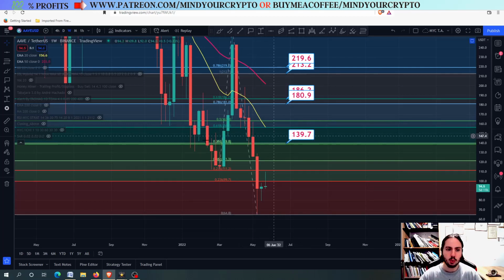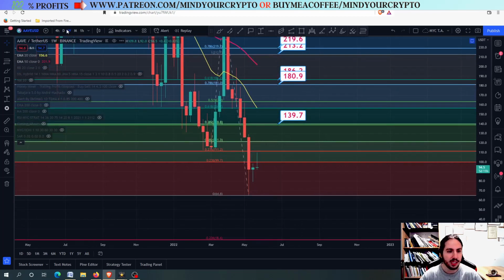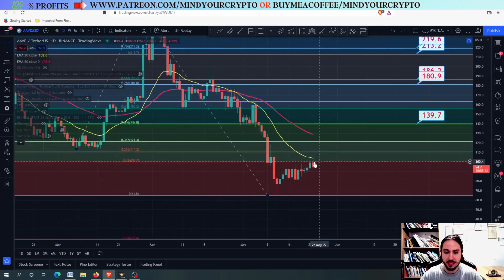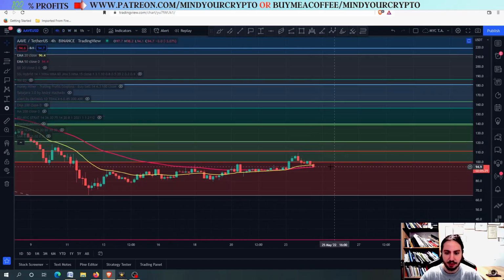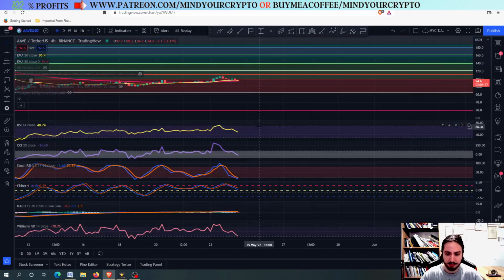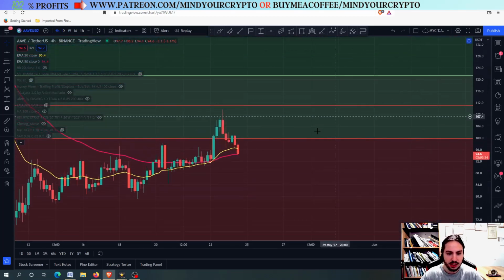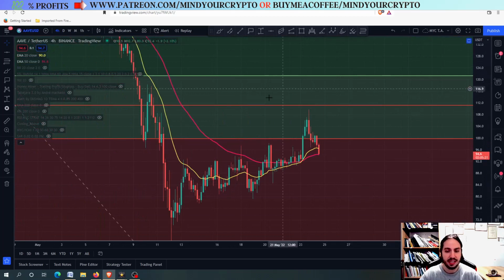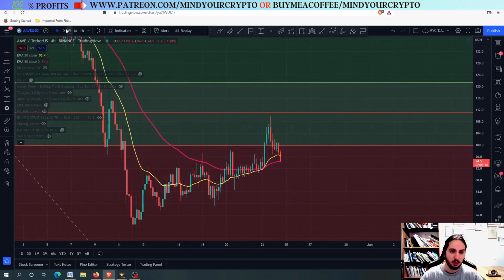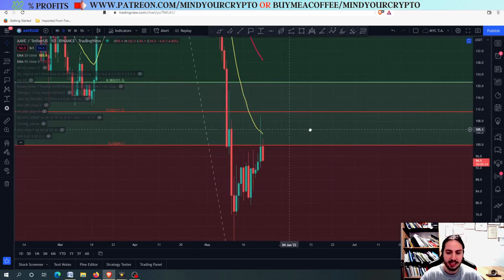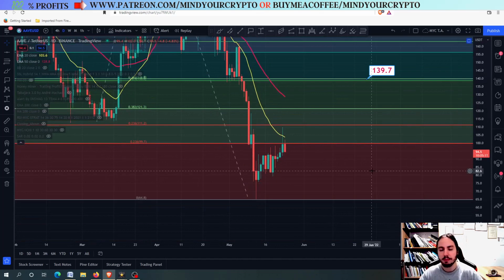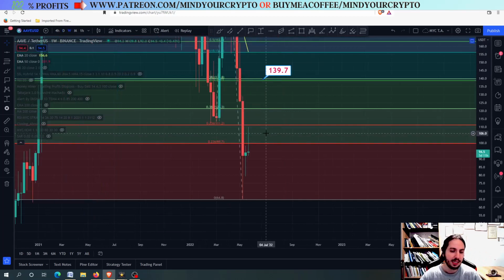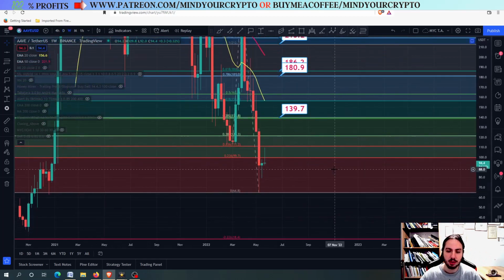If you are more of a short-term trader, you can move on to the 4-hour frame and so on. However, right now, I have spotted something good on the weekly frame. I haven't spotted something great on the daily frame, and I haven't spotted something great on the 4-hour frame either. I'm not seeing anything crazily good for Aave right now in order for me to say that it is a great buying opportunity, we are going all the way up and this is it, right? No, it is not the case. That's why I'm not telling you that in the short term it is a great buying entry, but on the weekly frame it is very good, and I'm seeing the weekly bullish RSI divergence.